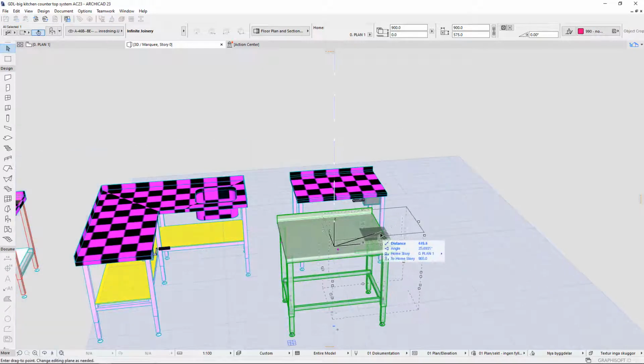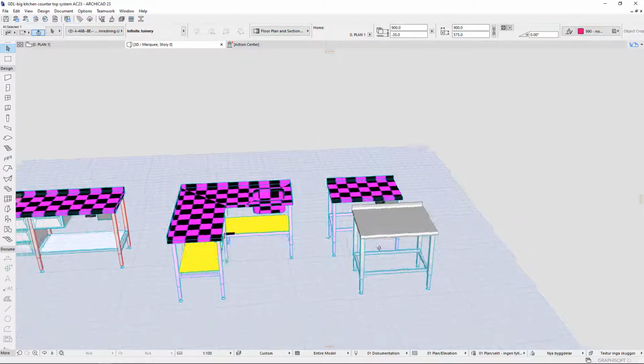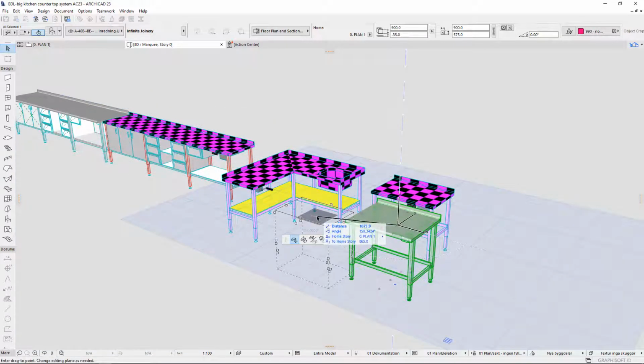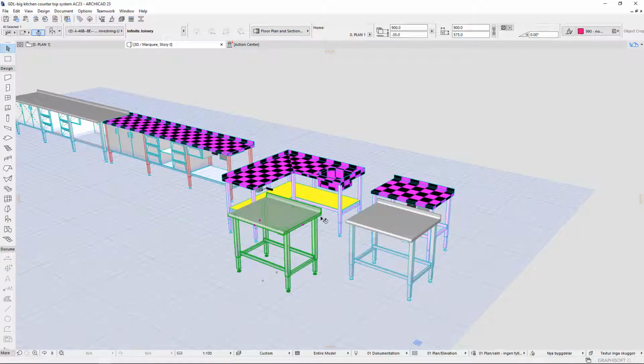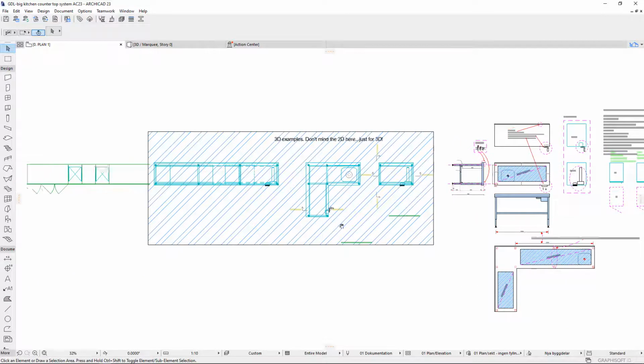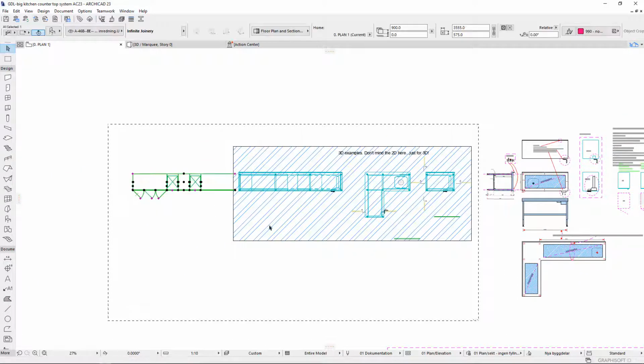Let's move that a little bit out of the way. And now we need to do this final element. So I'll just make a copy of that. Go into 2D. So the 2D representation, I don't think I've got the benchtop showing on any of these at the moment.